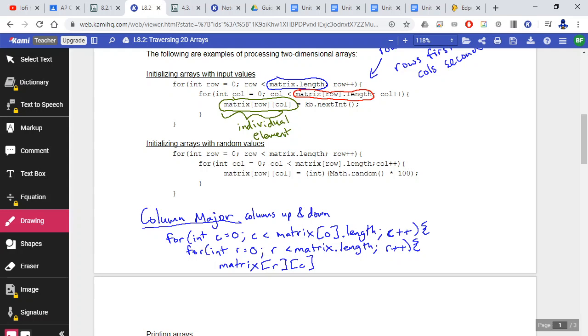I think for doing column major, it would be a little bit tricky because what is row? Because R is not defined on this first line. I think you could possibly write a funky for loop to do this, but it would be absolutely insane if the College Board asked you to do column major and it was a ragged array. I'm 99.9% sure everything's going to be rectangular, but you understand why you can't use row there. Okay, cool. Good questions. Any other questions?